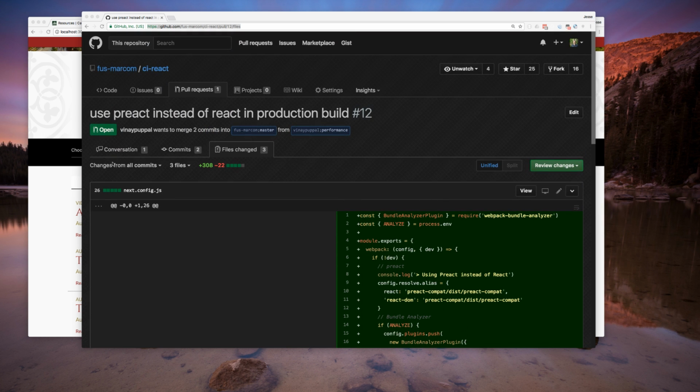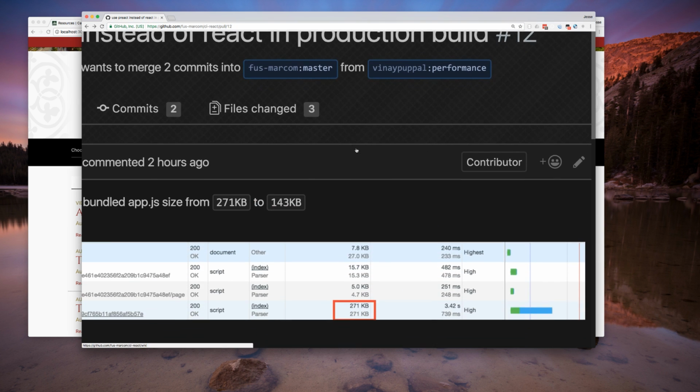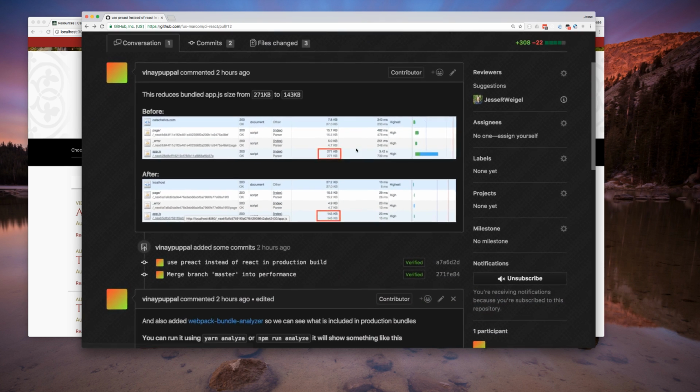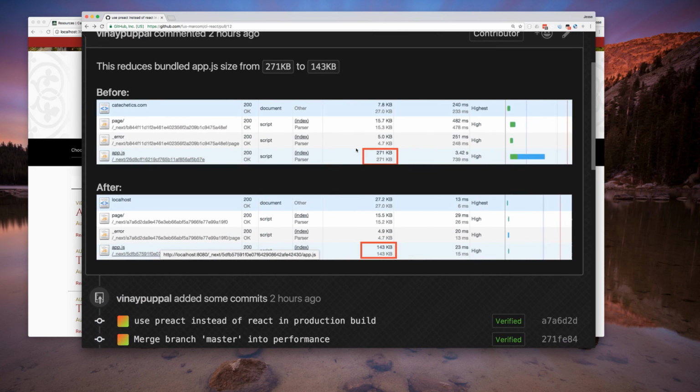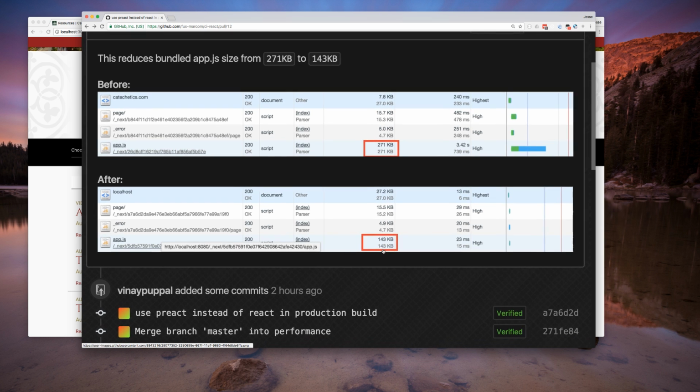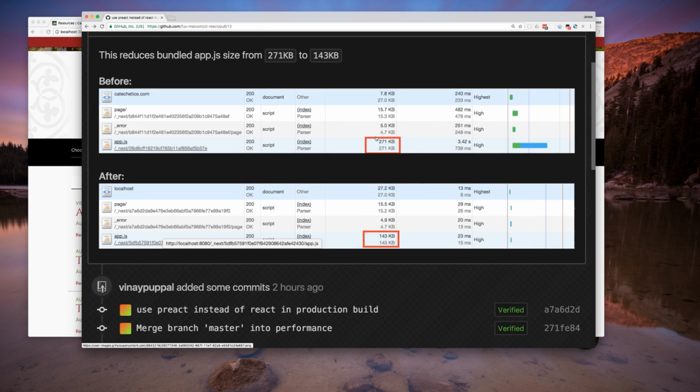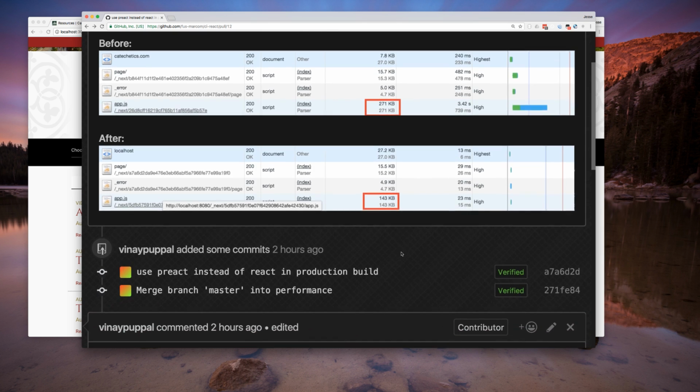This is on the repo, but let me show you some of the things. So you can see the bundle has gone from 271 kilobytes down to 143. So it's a pretty significant drop, percentage-wise, in the size.